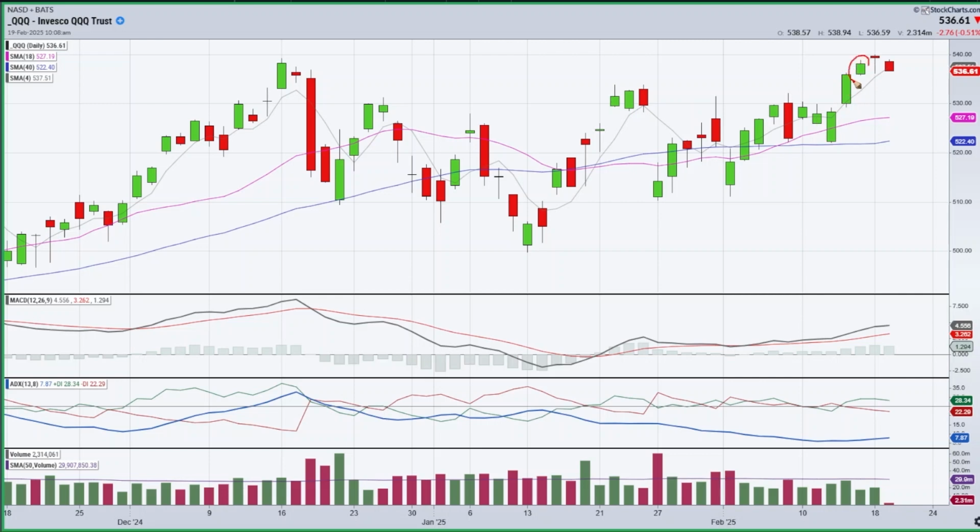So we want an expansion bar or at least a normal sized bar, right? At least something that would be somewhere in the middle of average. Ideally, we'd want a monster green bar. If we got a big breakout bar, then that would show signs of real buying pressure. However, in this instance, because we had green bar, green bar, green bar prior to the breakout, this might not be such a bad thing that it's failing here.